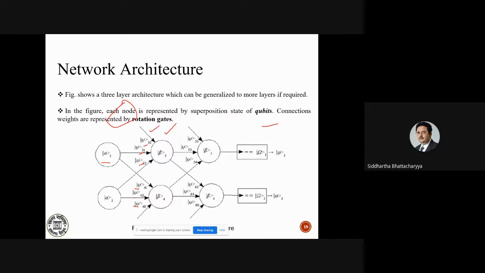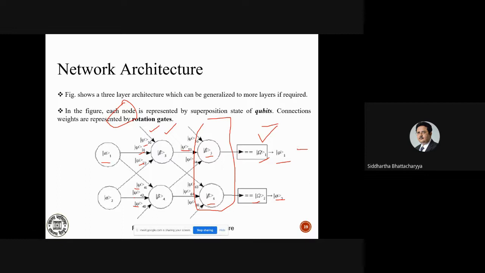These are multiplied or applied on by the individual quantum rotation gates psi. And then again some quantum rotation gates representing the weights to get the beta over here, which is another set of hidden layer. And then you find the output layer. This is the omega 1, and then you get either psi 1, phi 1 or phi 2 as the output.